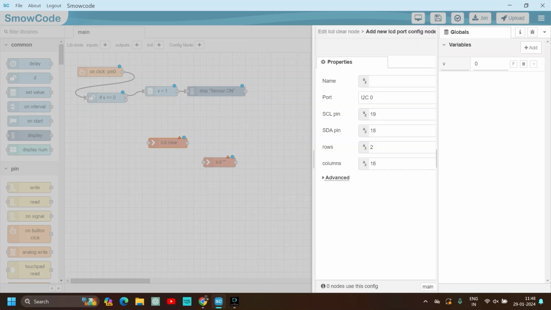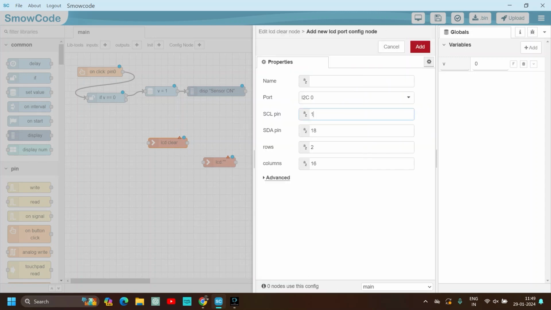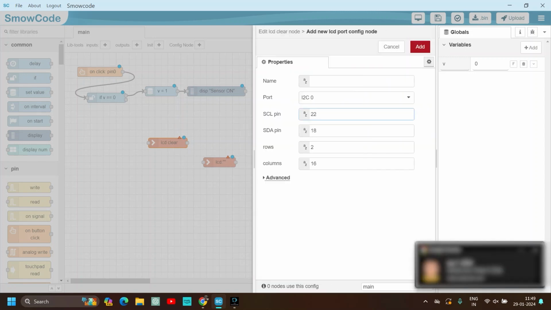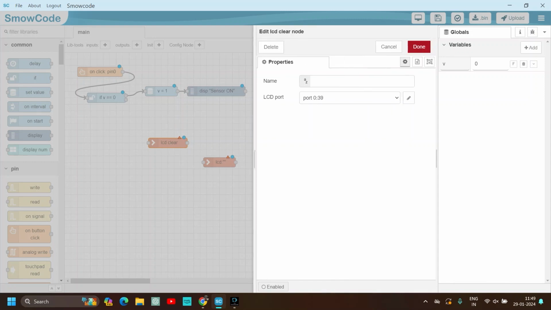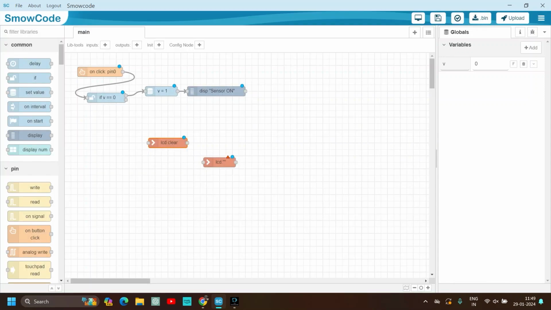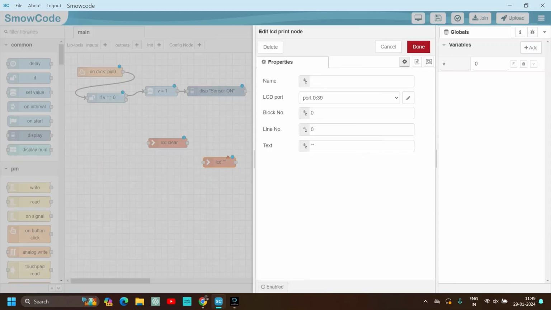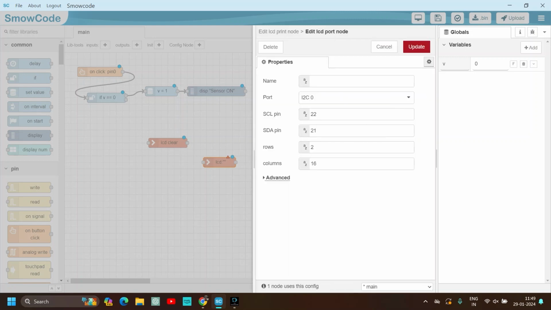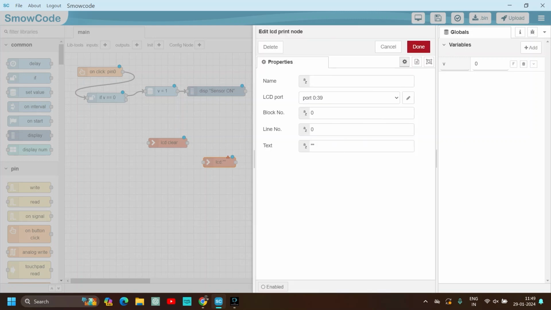Click on the pencil icon, set SCL pin as 22 and SDA pin as 21 and click add. And the same goes with the LCD print node. Check, SCL is 22 and SDA is 21. Click update and write the same text, sensor on.